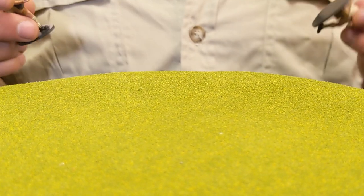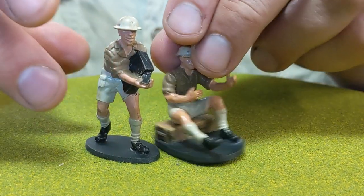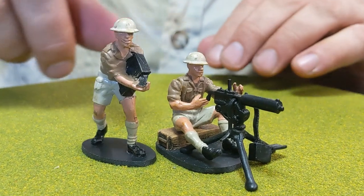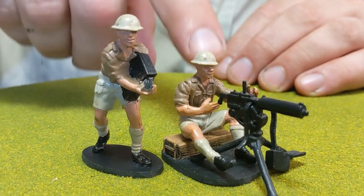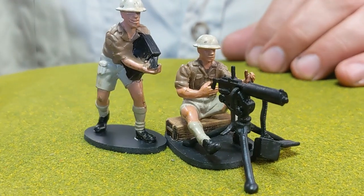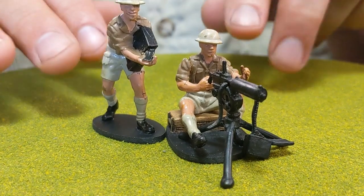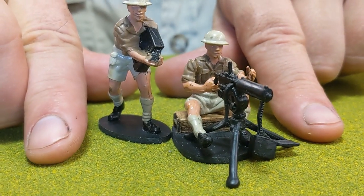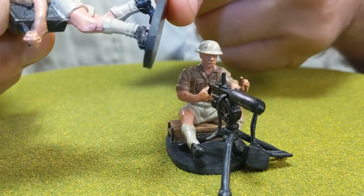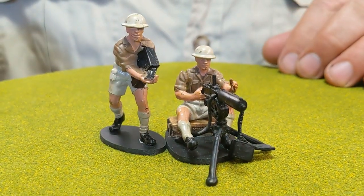So, for add-on poses 7 and 8, you have a Vickers team for a Vickers machine gun. You have the guy sitting on an ammo box here firing the Vickers, and you have his machine gun partner feeding him the ammunition. When these figures were originally released, they were affixed to one big heavy metal base, which I don't like. So, I removed them from the base, and of course, glued them to thin, plain polystyrene.